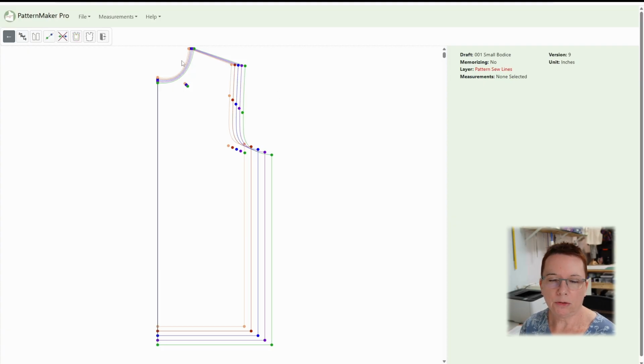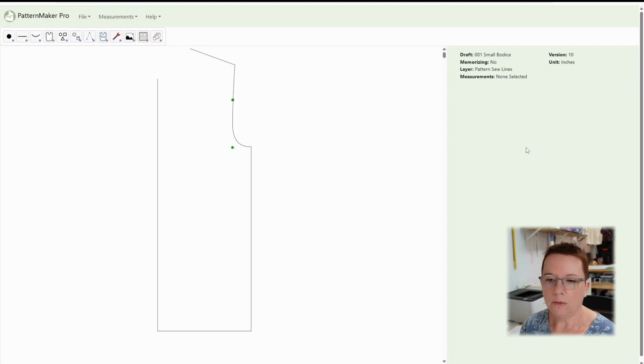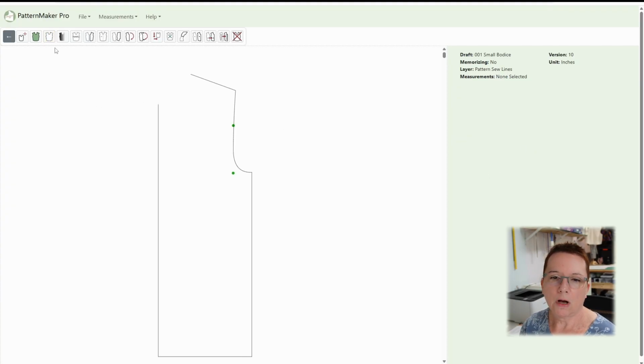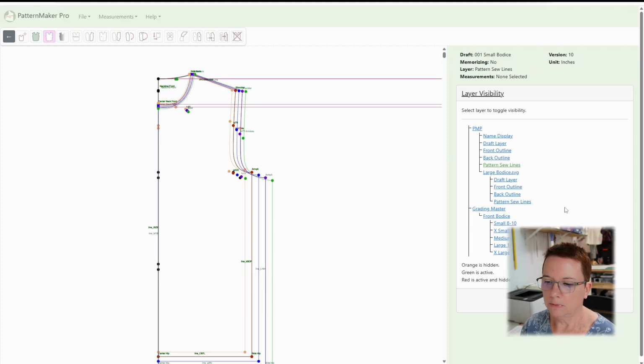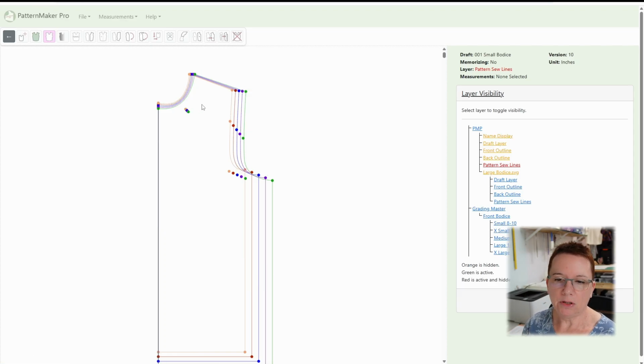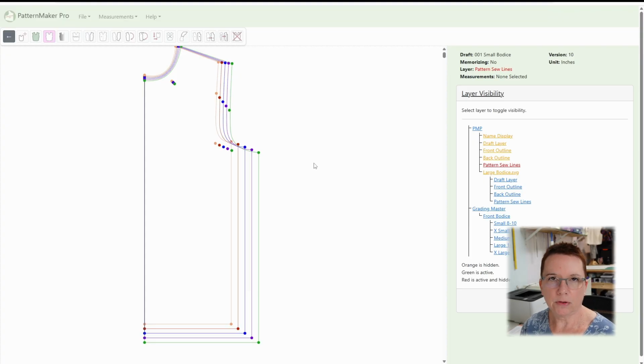If you want to go back to your original draft and exit grading, you can see that we've got a big red thing going on here because we're not actually on this layer anymore. That was the active layer of the draft. You can select this exit grading and it'll take you out of the grading system and back to the original draft. So I'll show you the layers. There's our original, but the drafting patterns are all here also. So you can turn those back off if you like, and then switch over to each individual one and do whatever final work that you would need to do for those patterns.